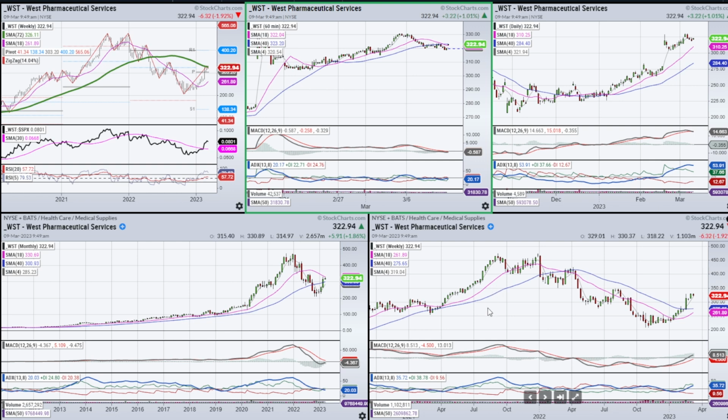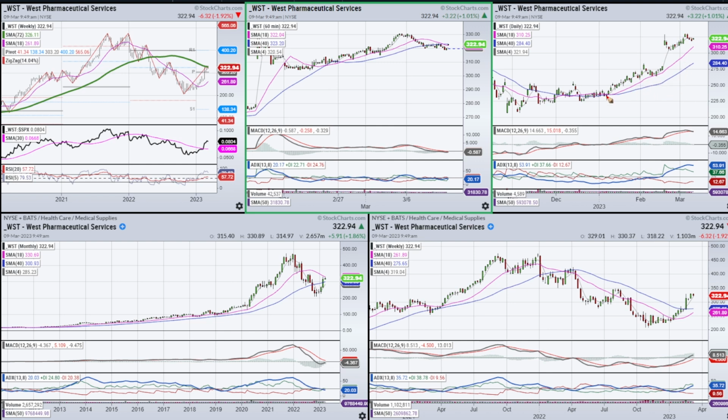Okay, so let's look at WST. I had this as another stock that is really showing a lot of strength. This has got beautiful strength in the ADX. Look at that, it's rising at 35. We've had a big uninterrupted move to the upside. We had this nice breakout pattern out of a low ADX condition, and we're moving up and moving up. We had a big gap up. Lots of strength. I'm just looking at these two time frames. I'm really pretty attracted to this, and I'm thinking, I ought to just be looking for a pullback.